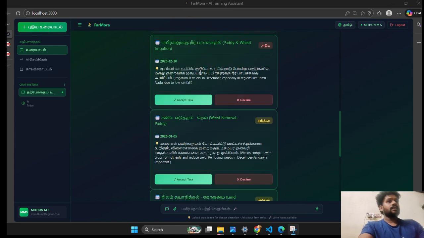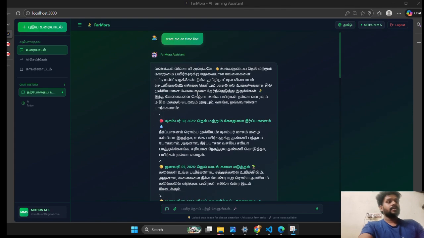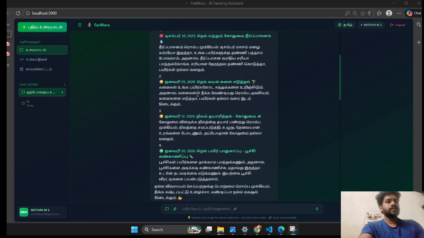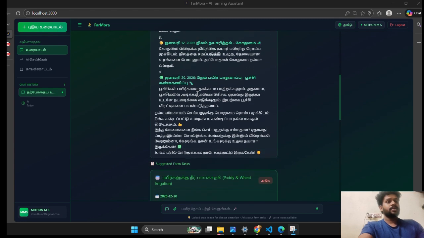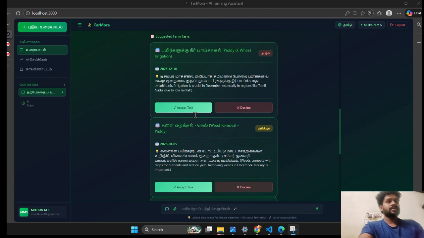You can see the results coming in Tamil, like the planning and scheduling responses from the AI, and we have the suggested tasks.